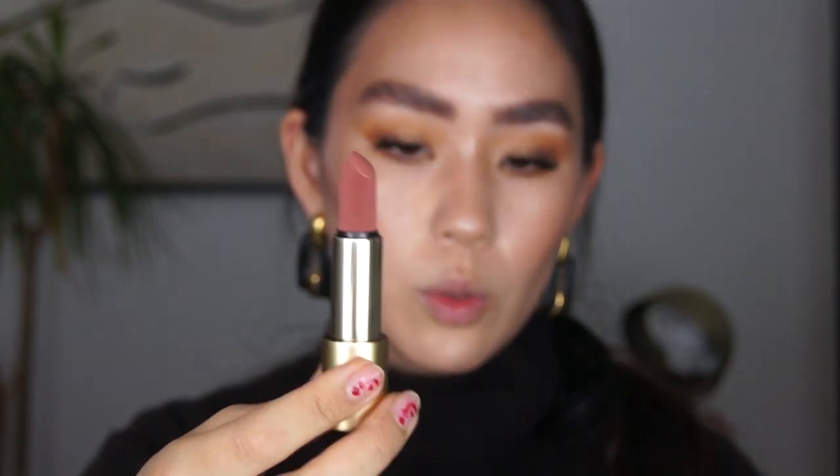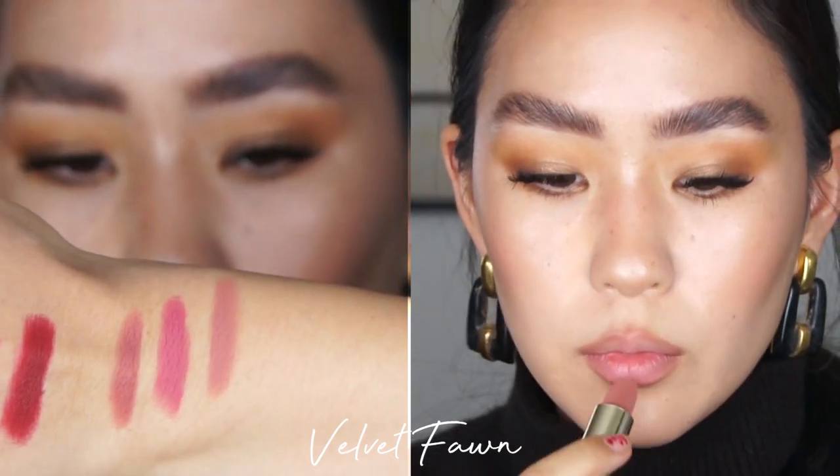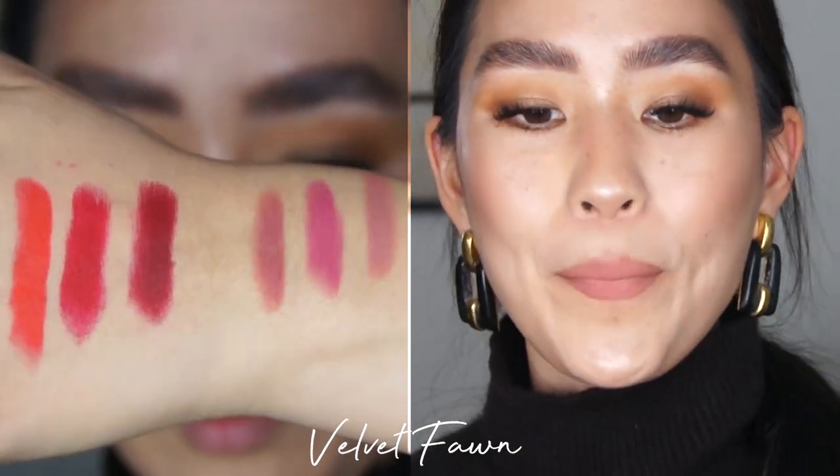The last one from the light Velvet Collection is Velvet Fawn, and this color I'm very excited about. It's like a concealer nude — more of a cool-tone neutral nude, but it looks beautiful. This is Velvet Fawn on my lips. This is reading a bit light on me, so the lip liner is definitely helping. I don't know why these look so different on my lips, but I do like this color.